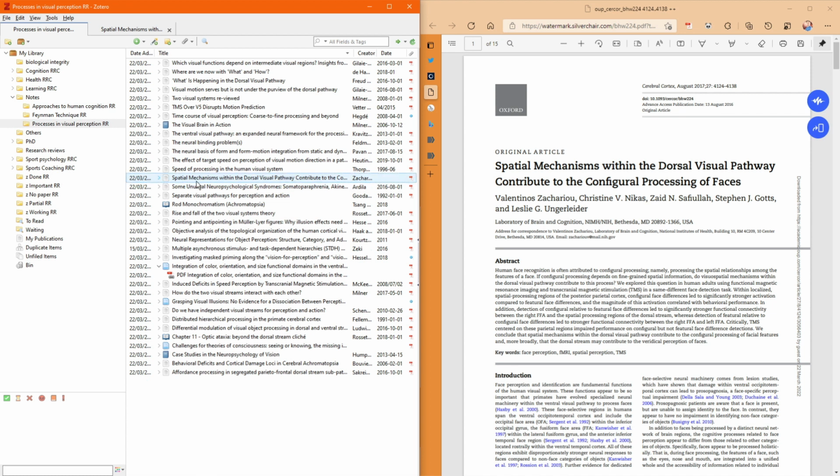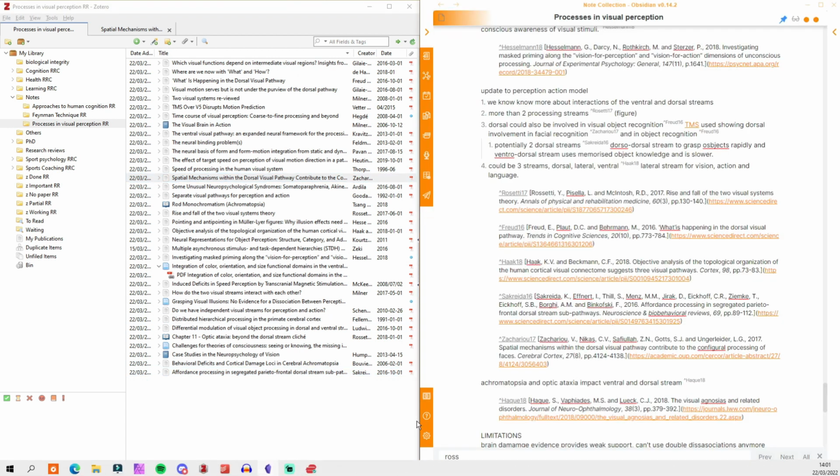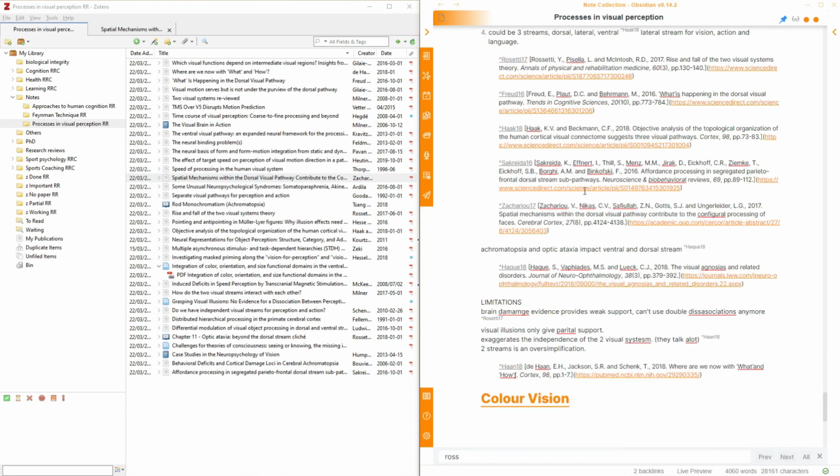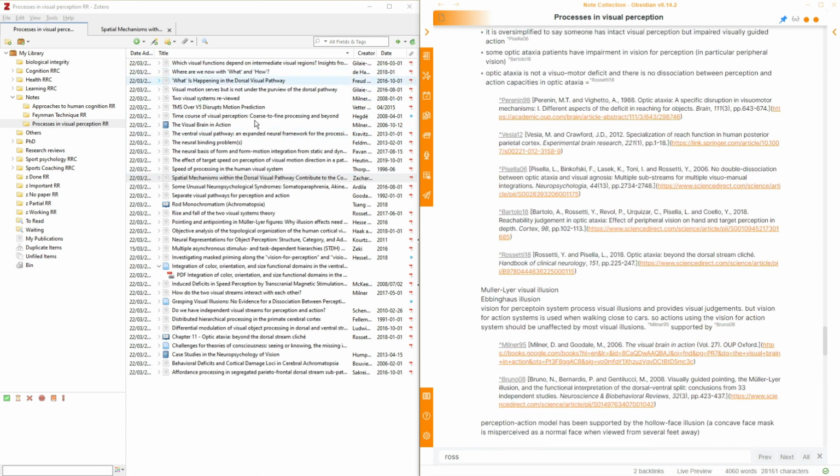There's the PDF. And now what I need to do is go through all of these articles that I've pinned in here, which are all in the Obsidian document. You can see all of the papers that are here are all inside of Zotero and Research Rabbit. I'm going to go through, make sure I have the articles, and if I don't have the articles, well, then I need to find the articles.